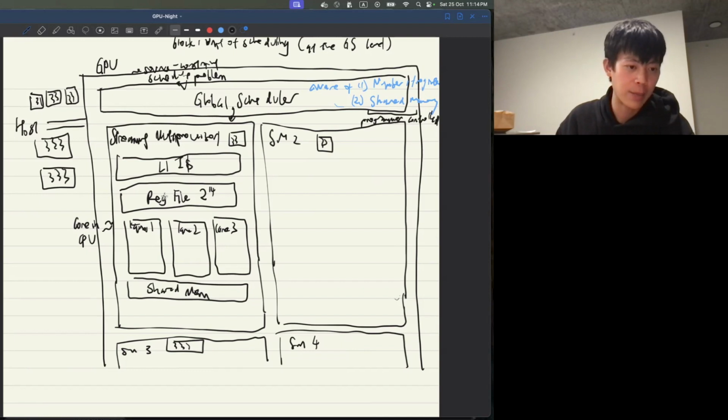Each thread needs a couple of registers to store its temporary values. So you can think of it as a short-term memory or a working pad for the threads. Then I will talk about lanes soon, and I think we know why shared memory needs to be in place, because you can't store everything in your register file. Your register file is like your short-term memory or a working pad, right? You use it to do some quick mental math, but if you want to do something more complicated, you probably need to load or store things from the shared memory.